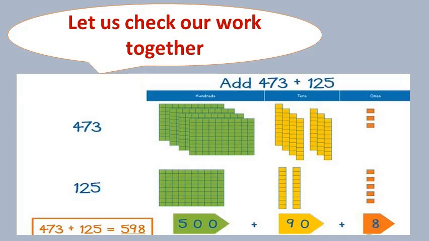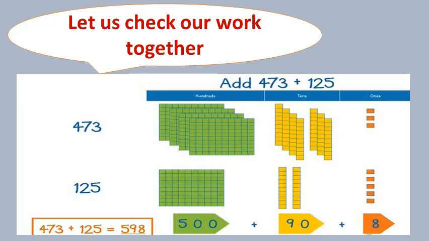It's from ones. So it's 3 plus 5 gives me 8. And then I go to the tens place value, which is 7 tens and 2 tens. The value will be 90. It's 9 tens, which makes 90. And then I have 400 plus 100 gives me 500. So now let's add all the numbers. 500 plus 90 plus 8, which is equal to 598. This is the sum. This is the answer.